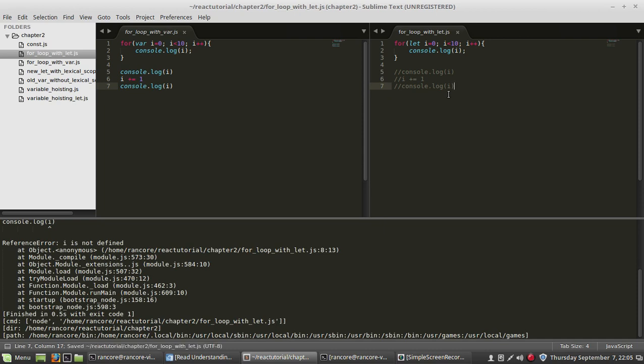Cool. So we understood how for loop with var and for loop with let works in JS. Now one other major concept remaining is closure. So let us see how it works with closure.